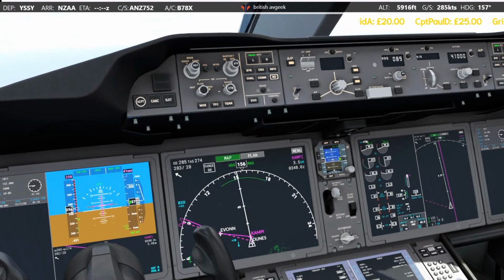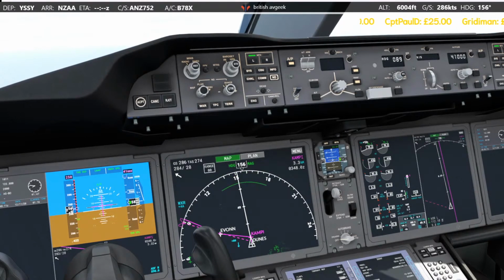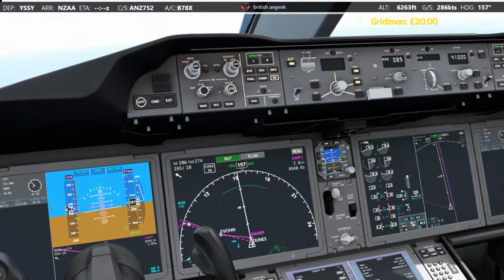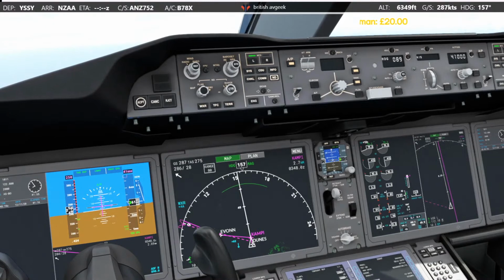Quick check of the flight map thing on the top of your screens, and it looks like that's updating, so that's good. And there's the banana.